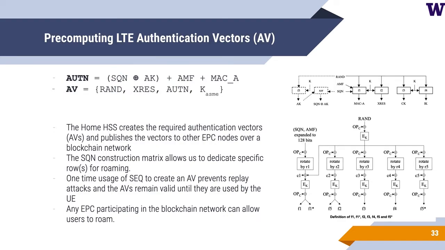The single-use SQN values in the row vectors, along with having the LTE key of the subscriber, allow the community cellular core, in our case, to pre-compute the necessary authentication vectors with arbitrary RAND values, which can be shared with other community cellular networks. When a user visits the new network, these values can be issued by the local network core, even when the home subscriber network core is unreachable or unavailable.